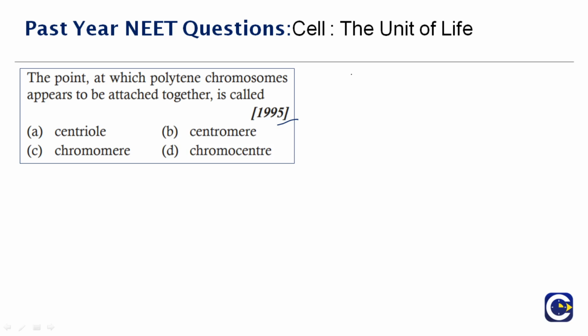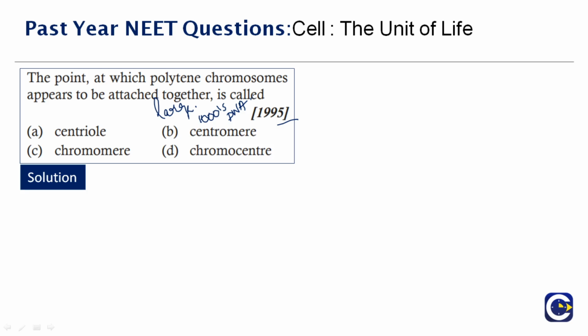Okay, so what do you mean by polytene chromosomes? Right, you need to know what is a polytene chromosome. We just now saw what is a chromosome. They are called thread-like structures which are present in the cytoplasm. Likewise, when we say polytene chromosome, poly means many, right? We all agree with that. They are chromosomes which are large. As I already said, poly means many, so they will be large or huge, with thousands of DNA strands present in them. They provide a high level of function in certain tissues such as salivary glands.